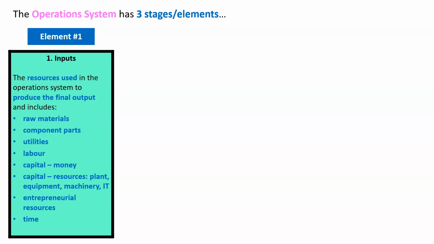Also, I guess you could include an input as an entrepreneurial resource. So great ideas. So say Facebook to begin with, that's an entrepreneurial resource to think of that idea. Or even Tesla coming up with the mechanisms to not only design an electric car, but one that's basically like a computer on wheels. And also time is an input because every second you spend producing one product comes at the cost of doing something else and making another product.